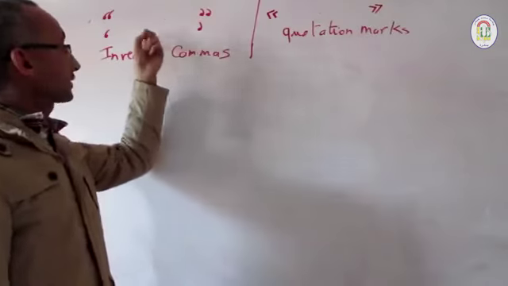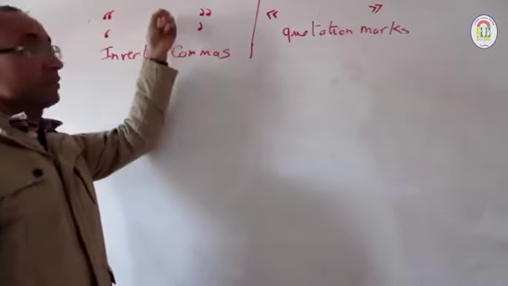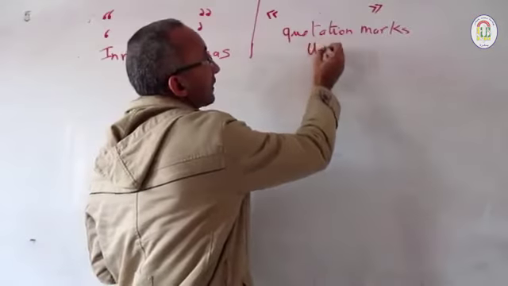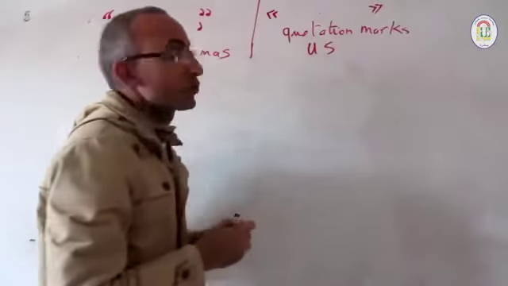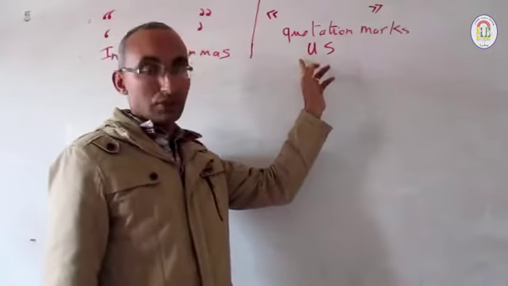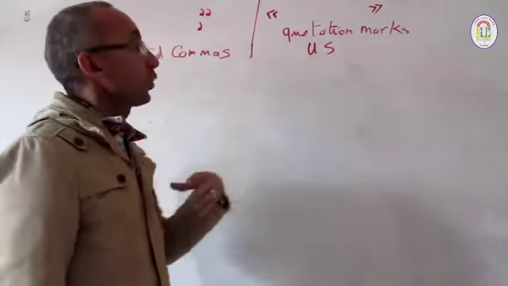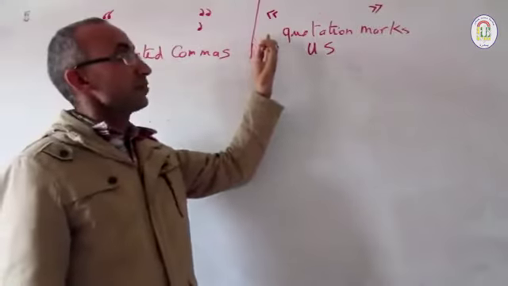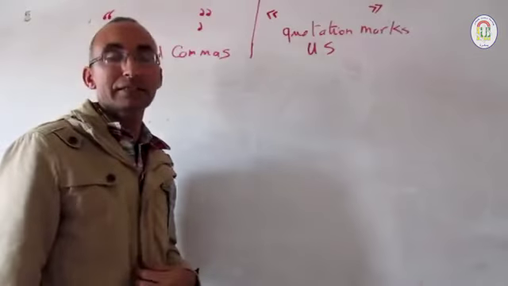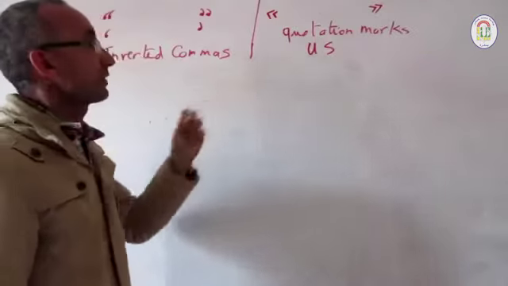So here we have only one mark with two forms. The first one is British, which is inverted commas. It can be either double or single. The second one is the American use, and it is also today the most widely used and commonest form. Our lesson will adopt this form, and we call it the quotation marks. So today's mark is the quotation marks. This is about the form.